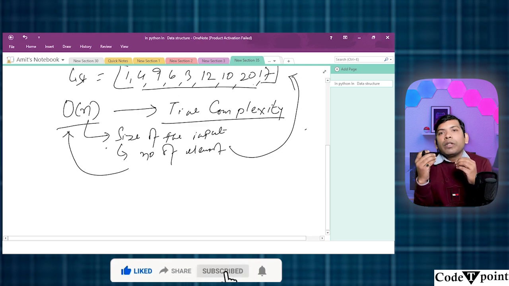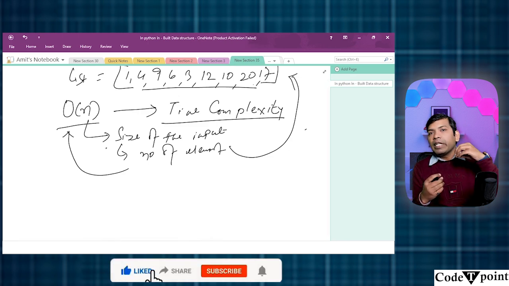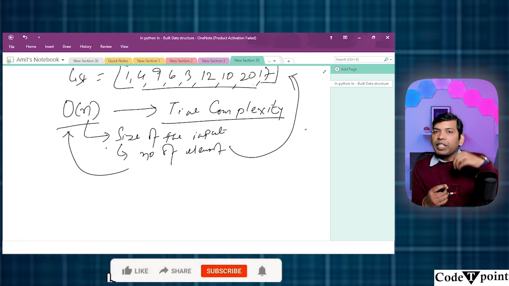This is a way we can think about the time complexity. But let's say if you have to perform an iteration task, in that case it is dependent on the size of the input.